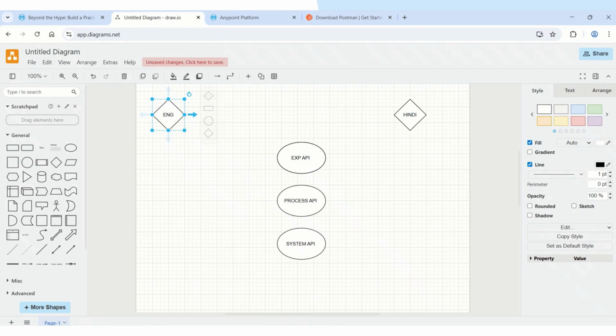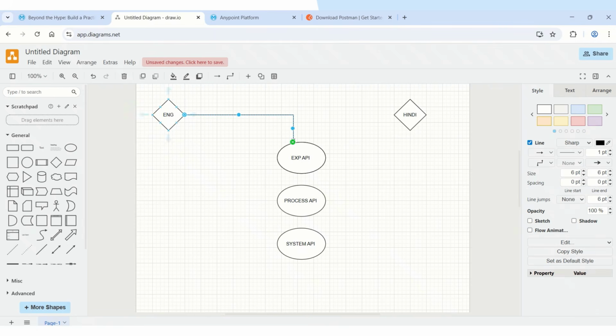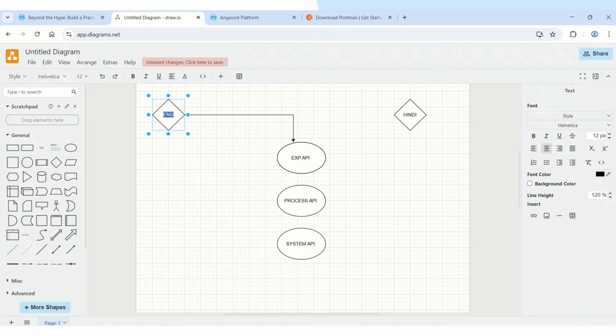Let's say suppose in Experience API, it receives a request from system A. By default it contains hello, this message in English. So it invokes Experience API. In Experience API, in payload, what would be stored?